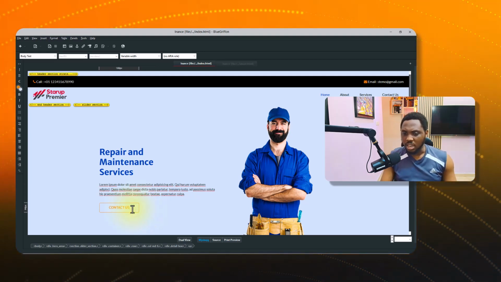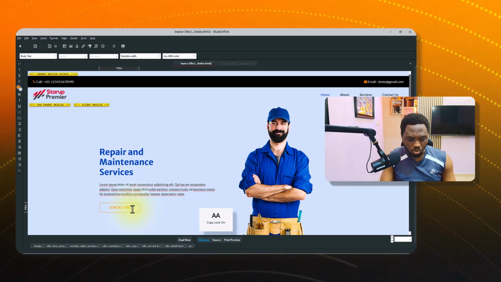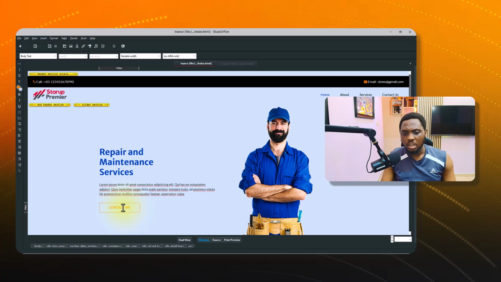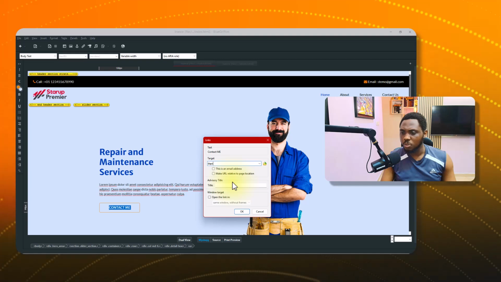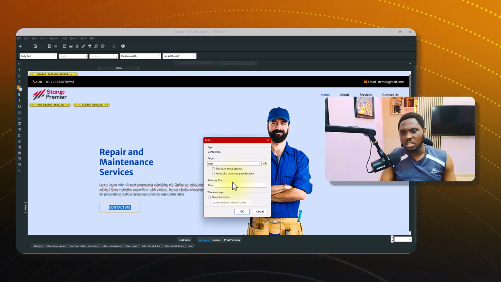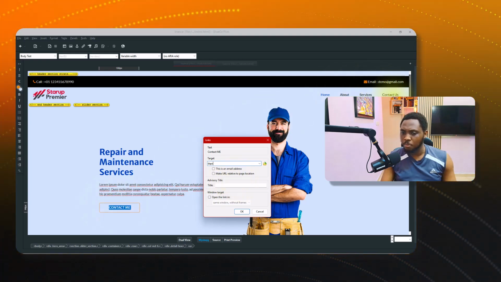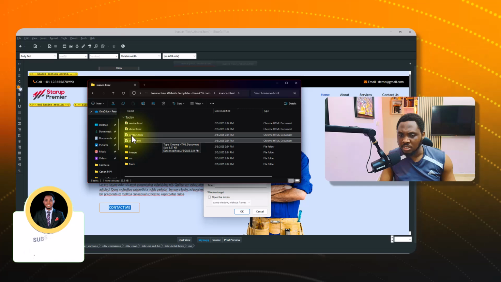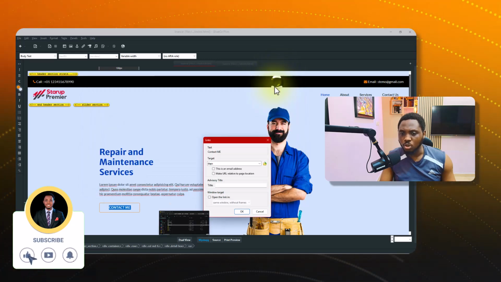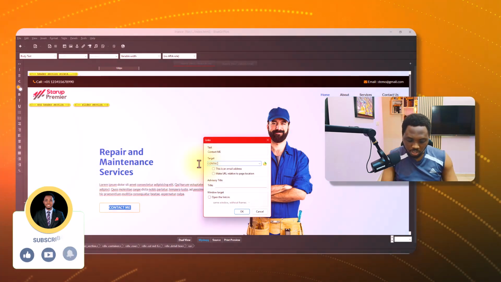So for our contact page here, we can easily change the text. I can change it from contact us to contact me, for example, and I can also maybe change the link to this button. So if I double click it right now, I should have this pop up here. So ideally, because this is an HTML page, if someone clicks this button, I want the person to be redirected to my contact page. So coming back here to the HTML website, this is the page for the contact page. It is called contact.html. I can directly link to it here, so I can just cancel dapps and say contact.